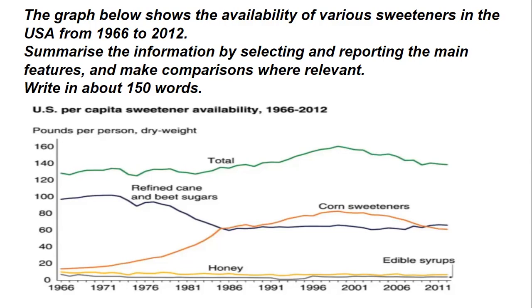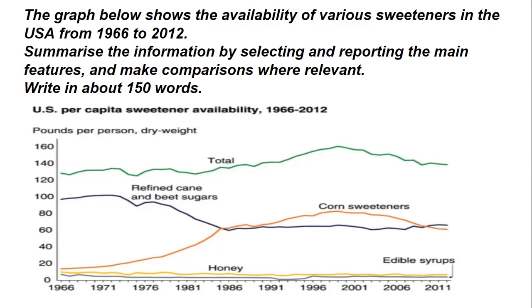Now, you just have to focus on the very first line. You have to use different words for it, words that are synonymous to it. In short, the first step is you have to paraphrase it. Now, the second paragraph would be reporting the main features. Third paragraph would be you have to compare, and the fourth would be conclusion, right?